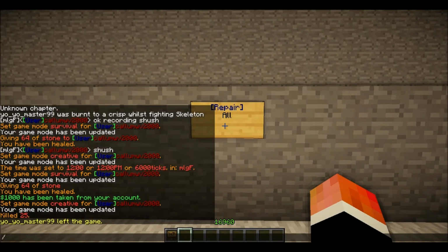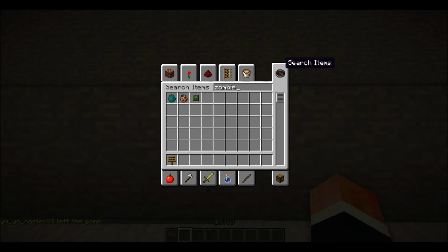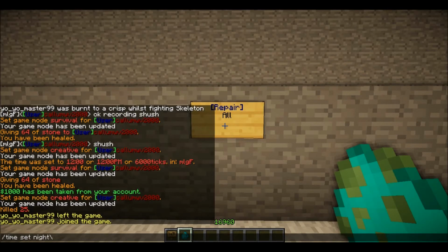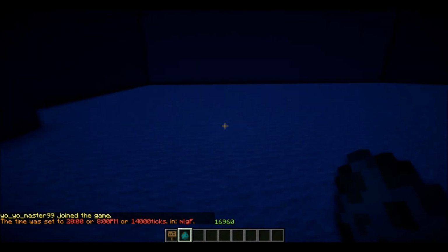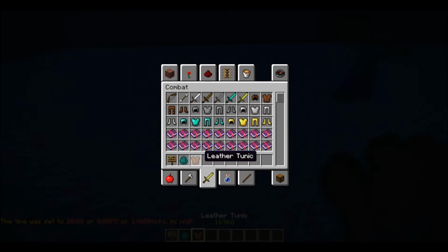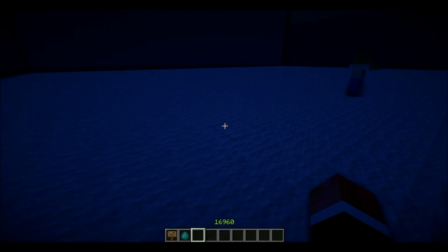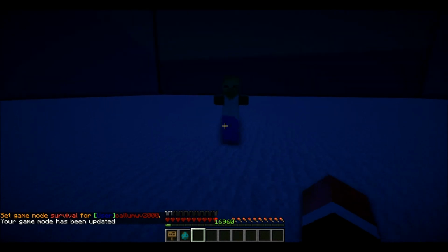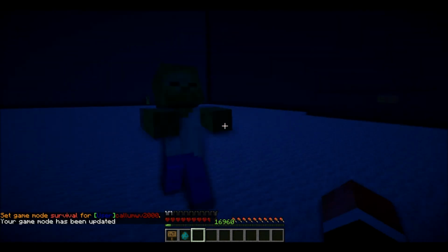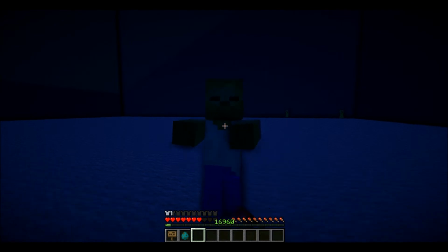So now I'm going to grab myself a zombie. I shall quickly change it to night. Place the zombie down. I'll grab some armor. I'll just grab this, quick and easy. I'll go into game mode 0. I'll let him hit me a couple of times. Smack him around a bit. As you can see, my armor is going down a bit.